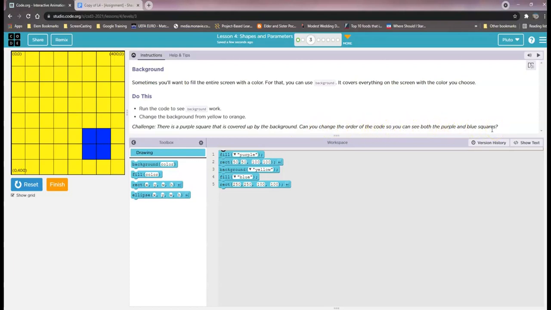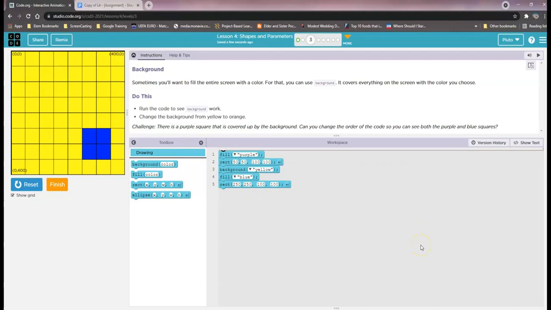So when this is done, you're going to have an orange background, and you're going to see there actually is a second rectangle. If you look at the code here, you can see there's one rectangle that's purple and it's hidden. So you have to change the order to get that purple rectangle to show.